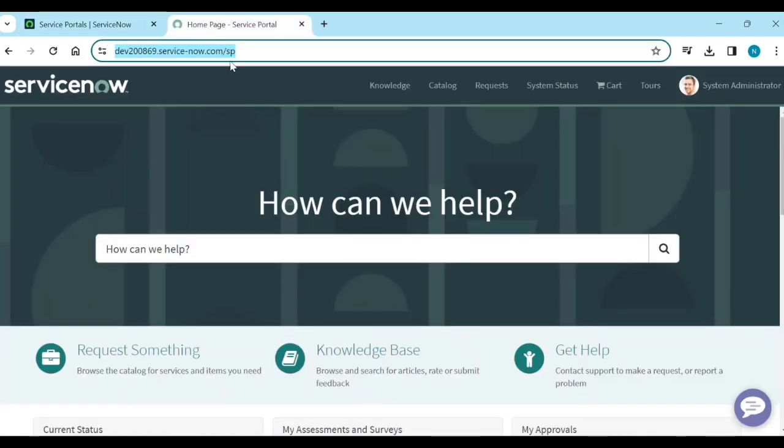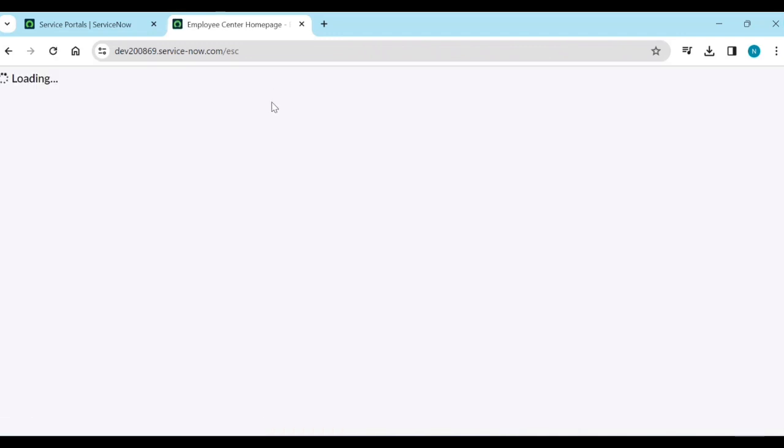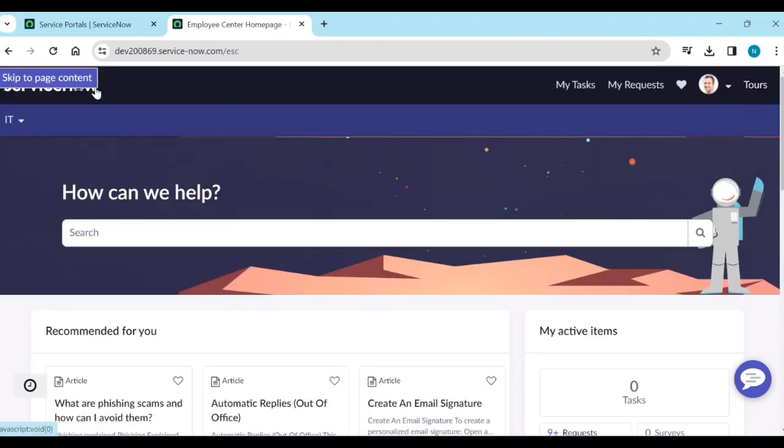To navigate to employee center, just type ESC. This is one type of service portal. Why we use employee center and how we build employee centers, we will discuss when we are discussing the employee center portal. So now we will skip this one.